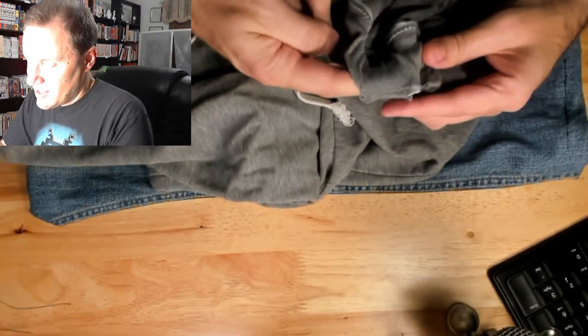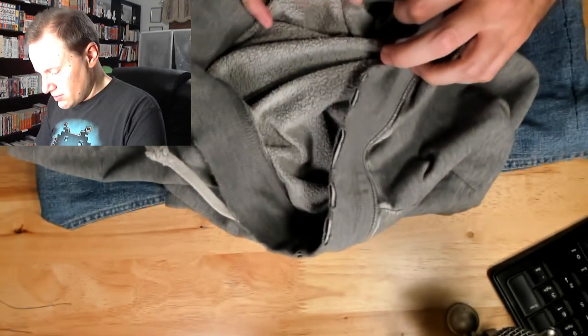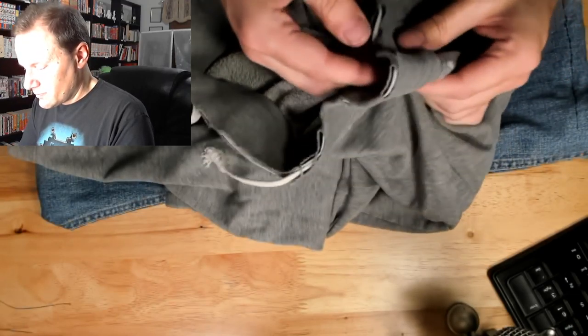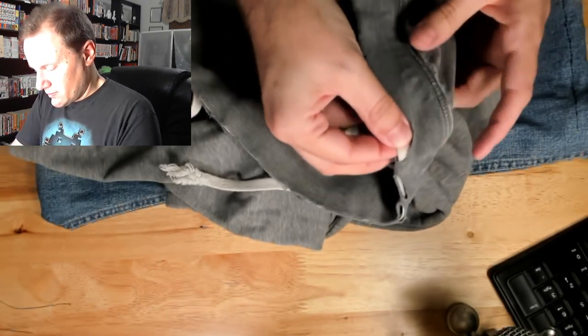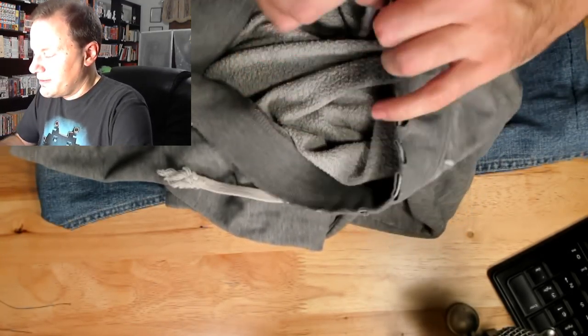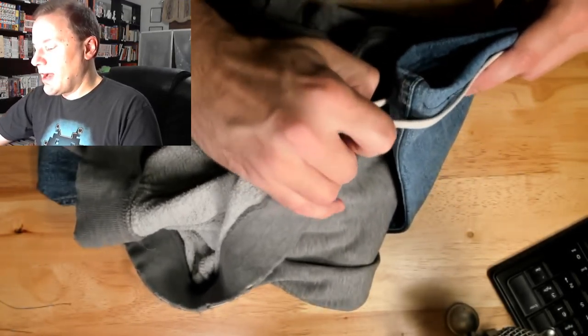Is this enough for that? It might be. Now it's got that bit, you know, messed up. So if I grab, it looks like that. So hopefully I can pull it out. Nope, that's not it. Where is that? Can I find that in here somewhere? There it is. Okay, so I'm going to open up this hole a little bit so I can grab that. Pull it out. So this is all I have. This is the entire length. So the question is, if I had this in here, it would just barely come around.